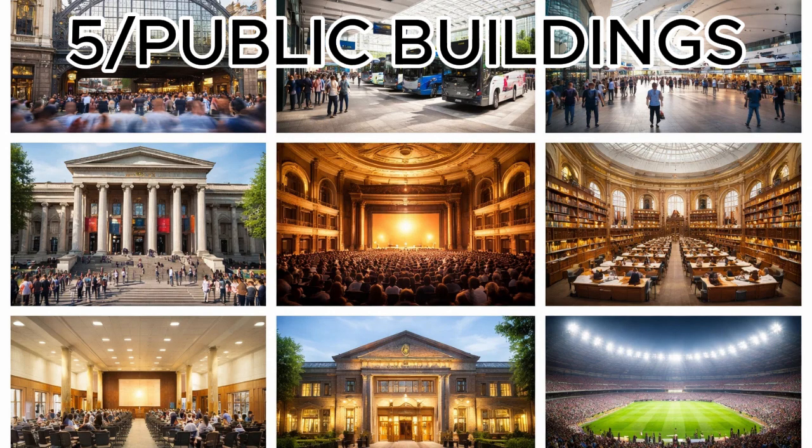Public buildings are designed to accommodate large numbers of people. They require wide entrances, emergency exits, clear circulation paths, and strong structural systems. Public safety, accessibility for disabled persons, and fire protection are very important in these buildings. In simple terms, public buildings are meant for public use and gatherings.